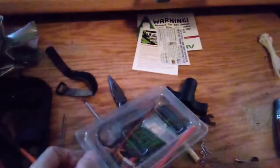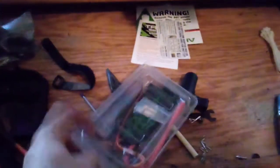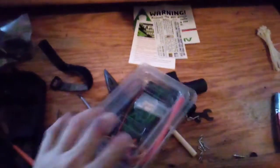Alright, guys, let's get out the star of the show, if you will. Set that guy on the side here. I'm not sure how this thing opens. If there's a piece of tape or what's going on here. Oh, well, the plastic's broken. Wow. They make this a little harder to get into. Hang on, guys. I'm gonna pause it.